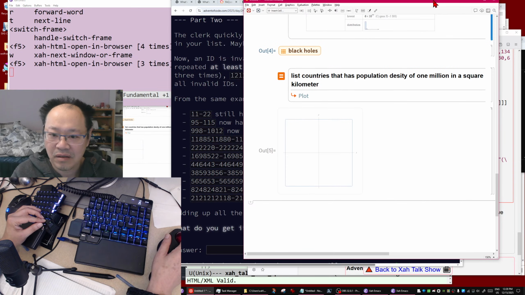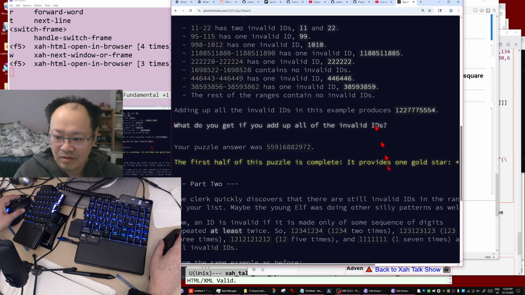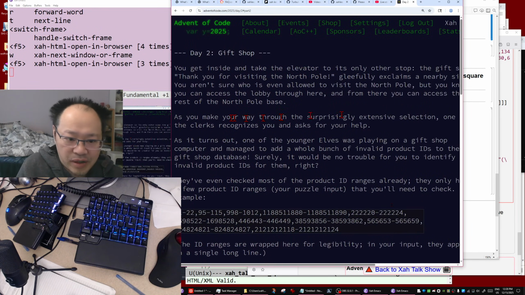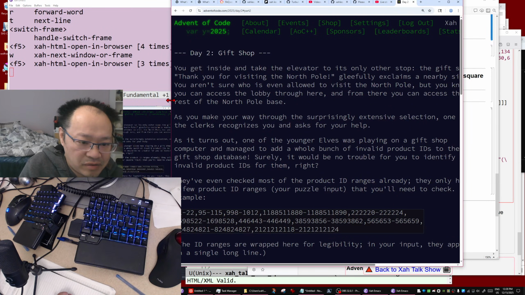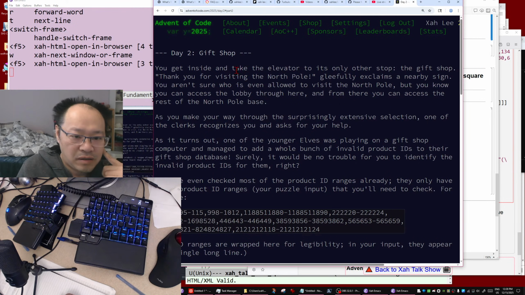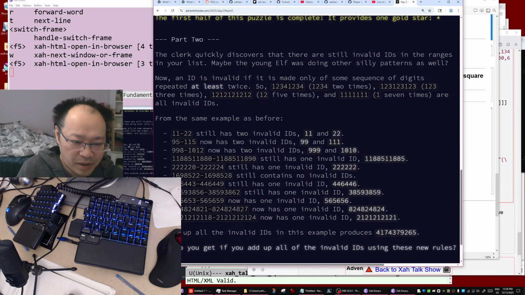They hard code their website. So let's see the problem, you need to enlarge this. Day 2, gift shop. We covered that. Now problem 2, part 2.